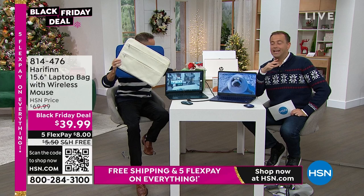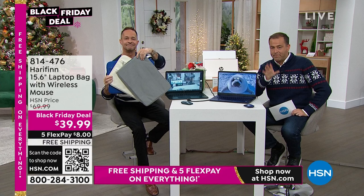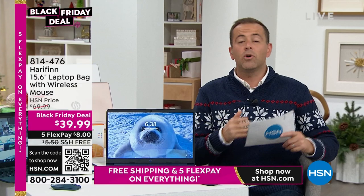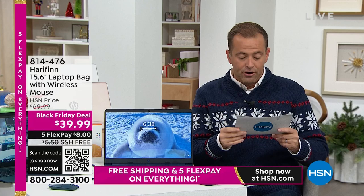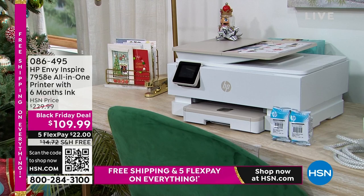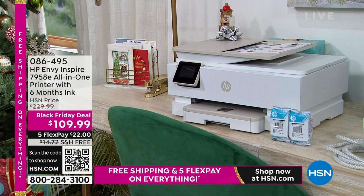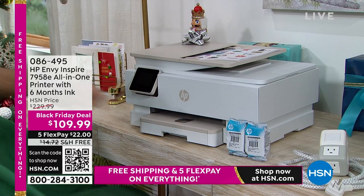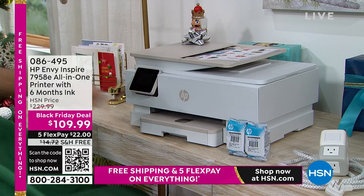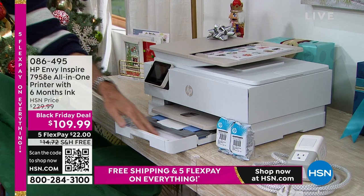The other item is the HP Envy Inspire printer. If you want to print great quality images at home — photographs, get some work done, scan — and get a lot of free ink. This printer has six months of HP Instant Ink included, plus initial cartridges. It has a color touch screen on the front, a 35-page auto dock feeder, and a 125-page paper tray. It's actually a double paper tray — so you can have full-size letter paper in here and photo paper at the same time, printing wirelessly from your phone or tablet. When you print photos, it'll change paper automatically.